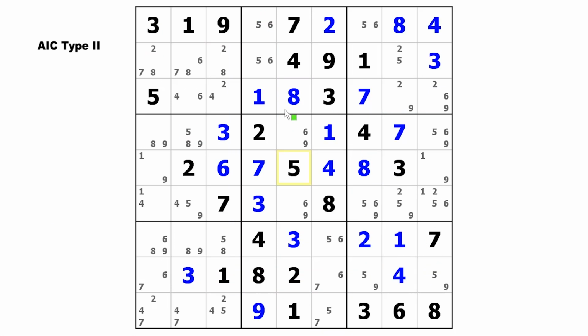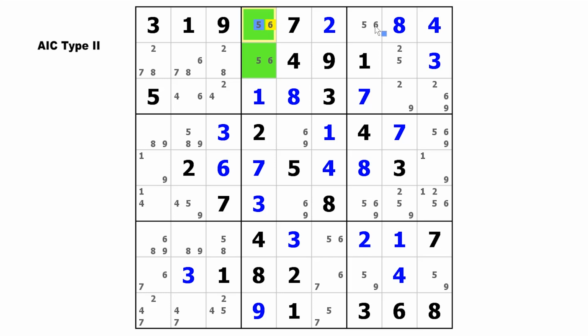All right, this time our naked pair lies in two houses at the same time, column 4 and block 2. And this time the first link of the chain is going to be within this bi-value cell. We're going to make a strong link starting on that blue 5 and going to the yellow 6, okay? And we all know what that means.